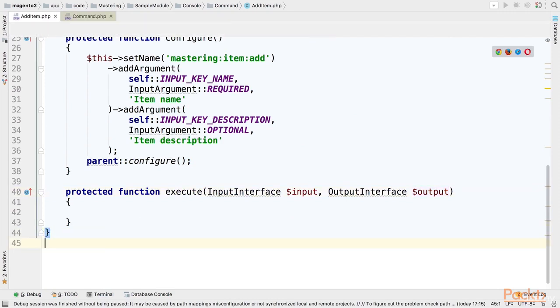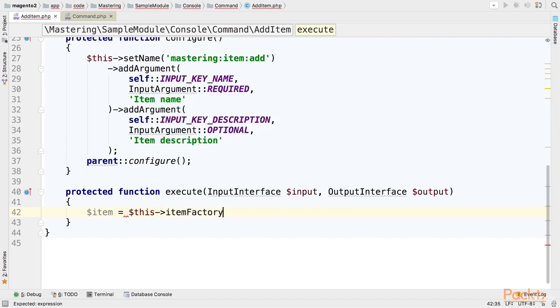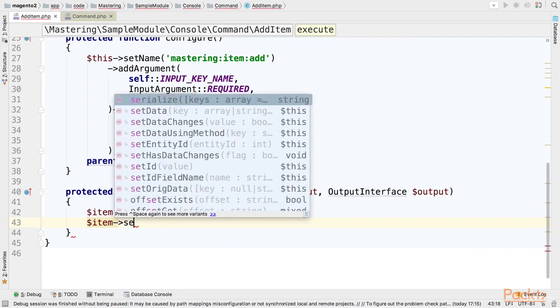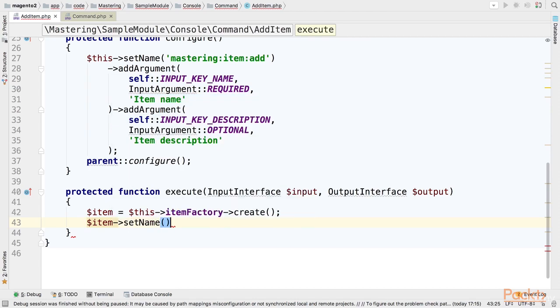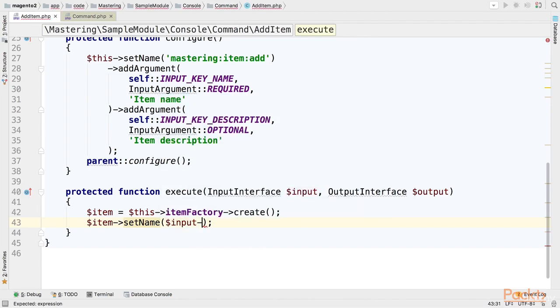As this command is created to add an item, the first thing in execute we would like to do is to create an empty item using the item factory. So itemFactory create. Now we are going to set the data for this item. First, let's set name. This is a magic method, until it's not implemented explicitly.